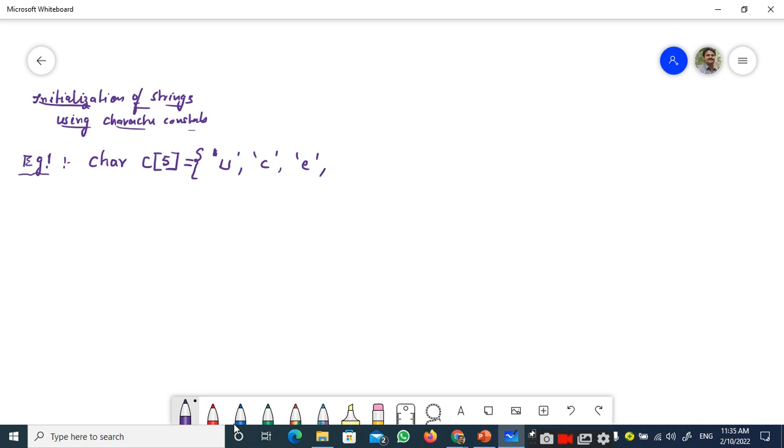And then we have another character K, and remember here it is your duty to add the backslash 0 as the last character. While initializing the strings with character constants, be careful that you always end the initialization with backslash 0.